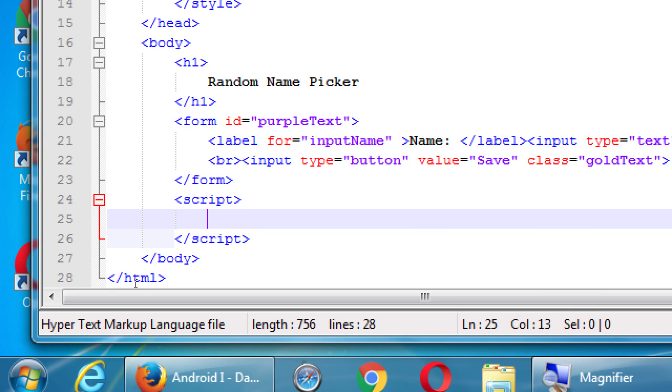And HTML itself could be a 200-page thick book. CSS itself could be a 200-page thick book, and JavaScript could be a 300-page thick book. So all three of those can be a big complex topic. We're just doing a crash course, day one and day two.